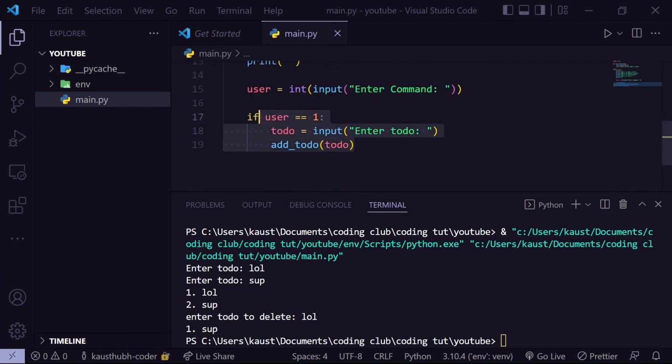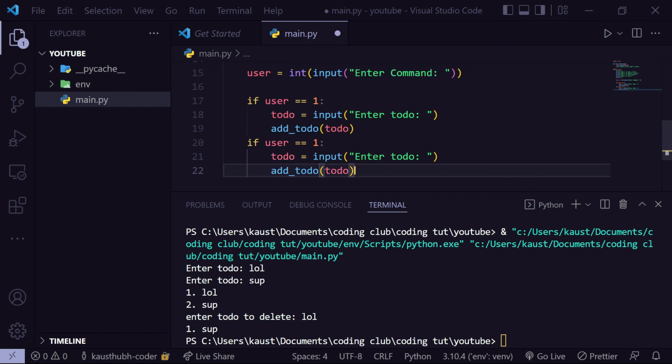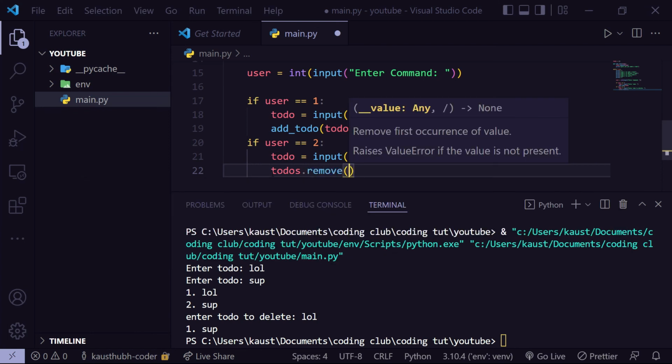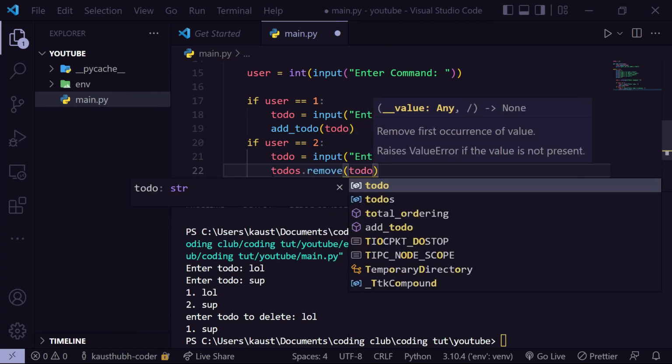Next is to delete. Let me just copy this, press enter, and do if user equals 2, enter to-do to delete. Now we're going to do todos.remove(todo).